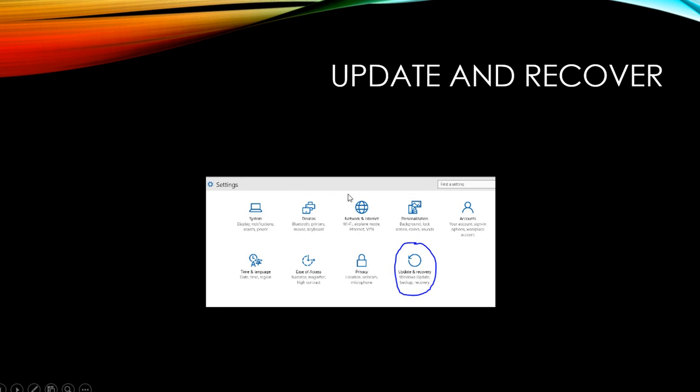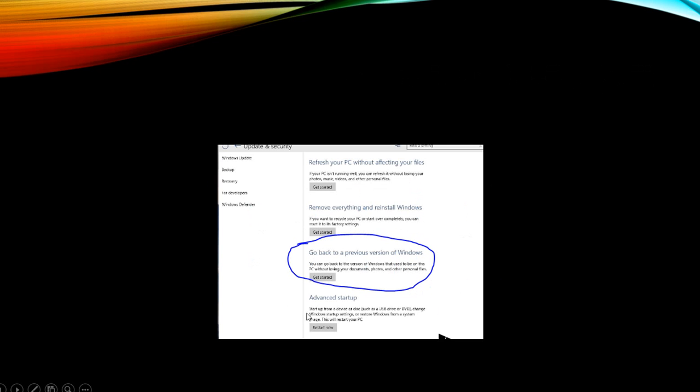Then after that, you will get a screen kind of like this. It may look a little different than this. And you hit Update and Recovery. Then you will get something like this. I have seen it a few different ways. The one that I did today said, go back to Windows 7, where this one just says, go back to previous version. It could probably say anything here. It'll be kind of the same, maybe a little different, but pretty much it's the same thing. Go back to previous version. So go ahead and click on that.